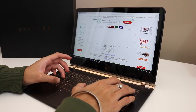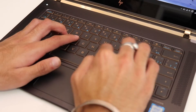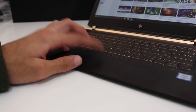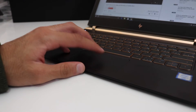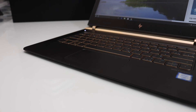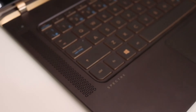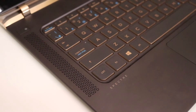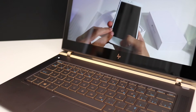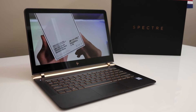The keyboard is good-looking, but the user experience is just okay. I didn't really like the feel of the keyboard while typing, and for some reason it was pretty easy to mess up words. Using the trackpad is very frustrating — it is way too small and does not have a dedicated button for clicks. The trackpad wasn't smooth; it would often miss gestures. The speaker is okay — it gets the job done, but there's no quality sound. It's not very loud and the output is very flat with no bass. For a device this thin there's only so much you can fit, but spending more than $1200 on a notebook, it should at least fulfill some basic expectations.